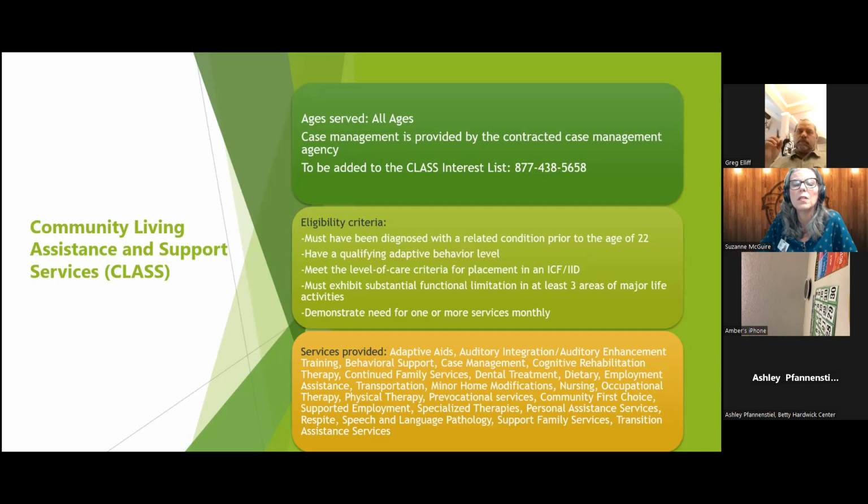Those major life activities are learning, mobility, self-care, language, self-direction for any person that's over the age of 10, and independent living for any person that's over the age of 10. There are a couple other waivers that also mention having a limitation in these 3 areas, and those areas are still the same from what I just listed. Okay.